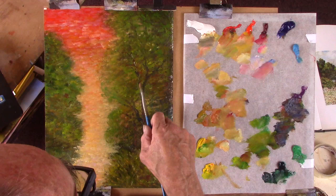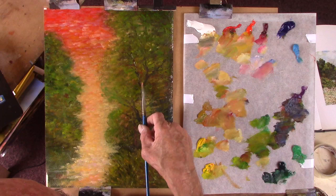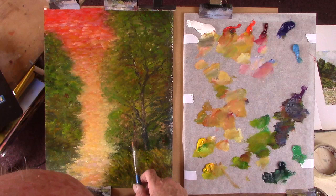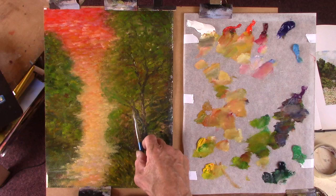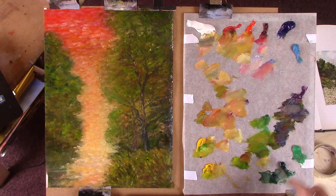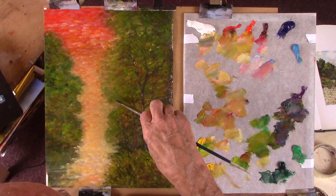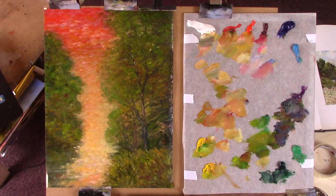Quite hard to do. I hope my head's not getting in the way. No Payne's Grey or black, though it's a wonderful mixer with the yellows. But a bit dark on there.